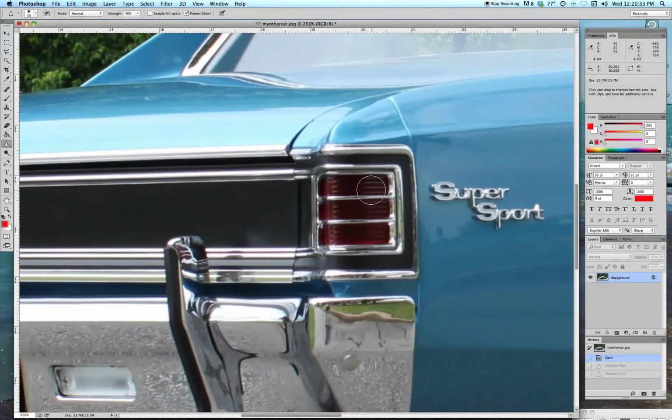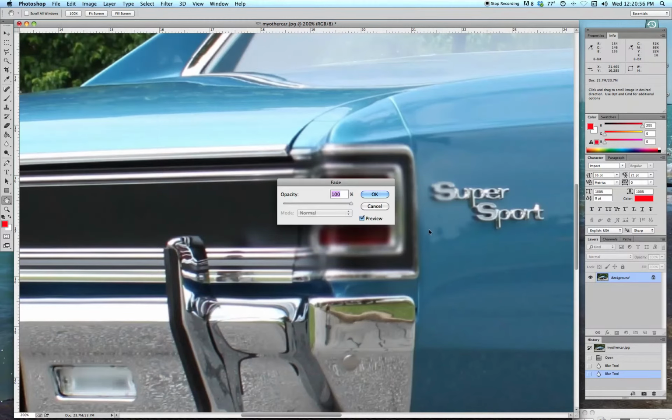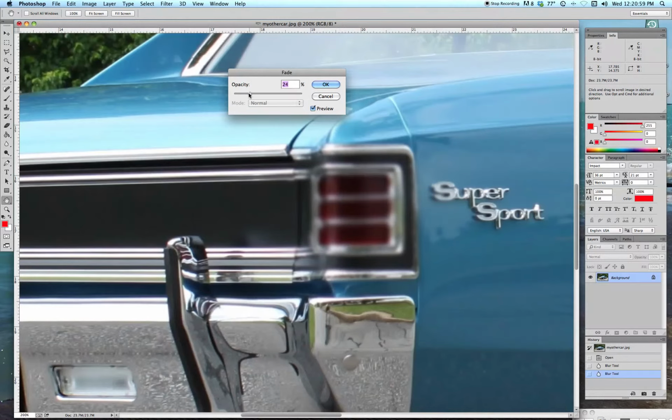Now let's move over to this other tail light that's a lot more focused. Under the Sharpen tool, there's also the Blur tool, and it works the same way, but of course in the opposite. If I spray over it, you'll see it blurs it a little bit, and the more I spray, the blurrier it gets. And again, we have that same option where we can go up to Edit, and then Fade Blur tool, and it allows us to fade it back. And again, just like with the filters, the blur tool works much more effectively because just the way nature works, we can continuously blur something and just make it less and less focused. The more we focus on something, the more ugly detail it shows, if you will.